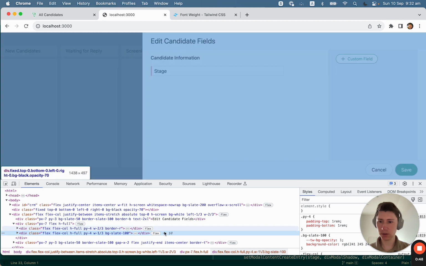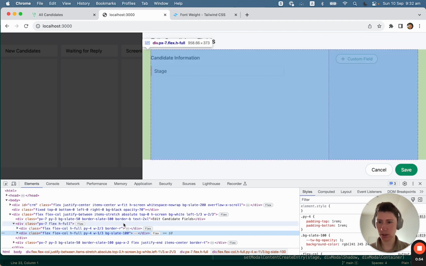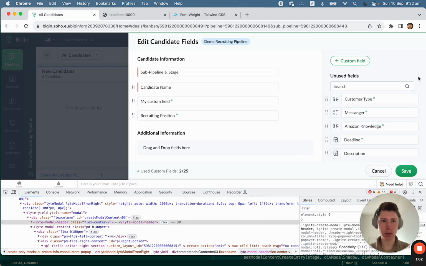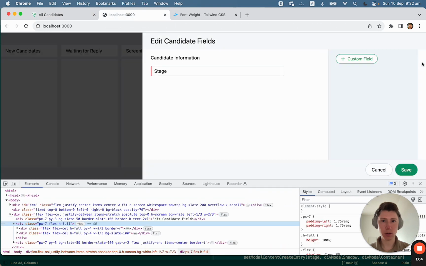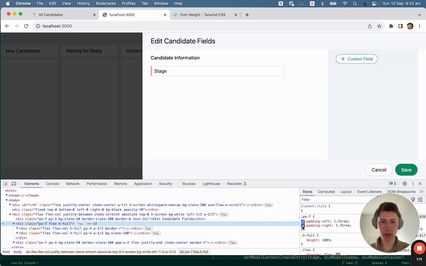First of all, let's maybe fix the width, right? So right now what I see is that the model itself has some padding, right? And I don't like this guy.